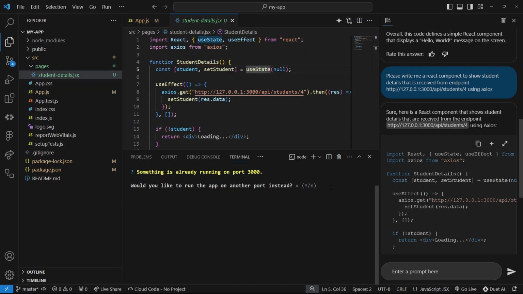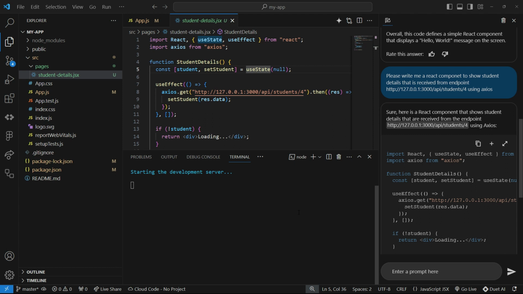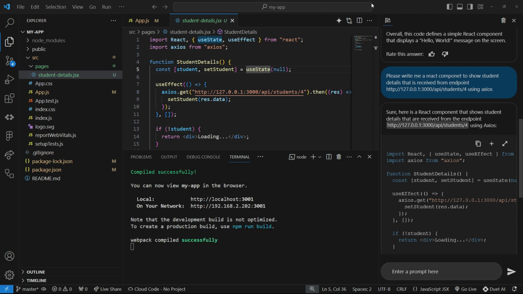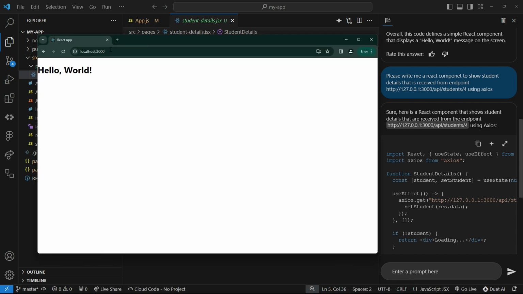It says, would you like to run on another port? Yes. The reason being, of course, I'm running a node server on the very same port. So it just started our app on port 3001. Let's give it a second. It says it's still loading.